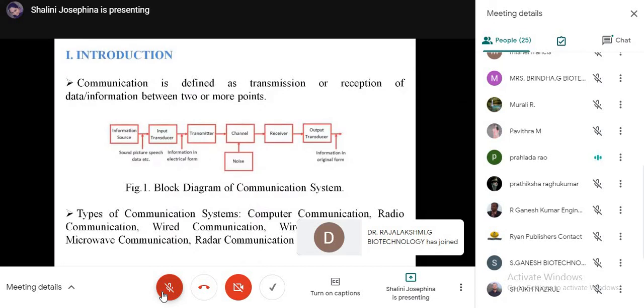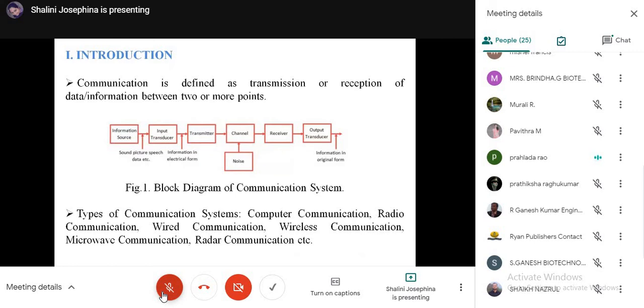A communication system is nothing but a combination of hardware and software units which can perform different tasks. If you can see the first block there, it is designated as the information source. The information source is the one which generates the information or data. It can be in any form, either electrical form, electronic form, mechanical form, or in the form of bits. Now the second block is your input transducer. A transducer is a device which converts data from one form into another form. So here we are taking an input transducer which converts data from one particular form into electrical form, because for any communication system to function, the input signal needs to be in electrical form.